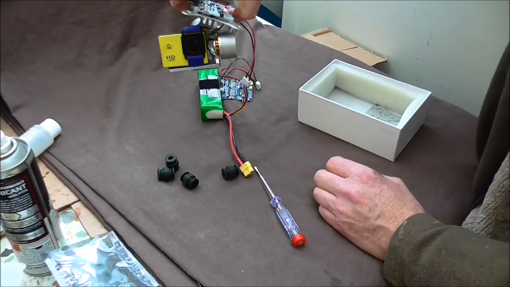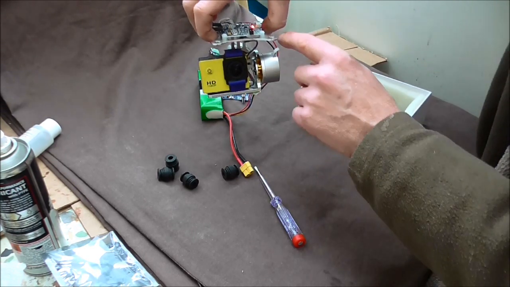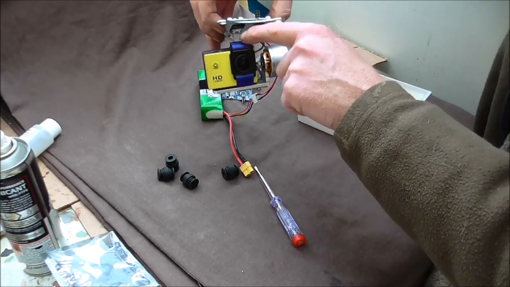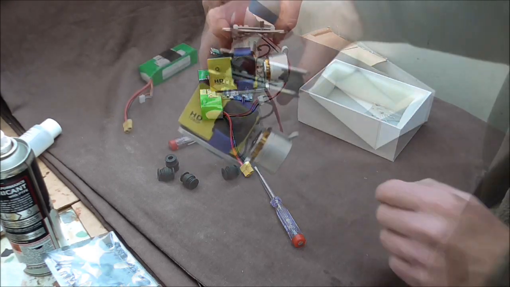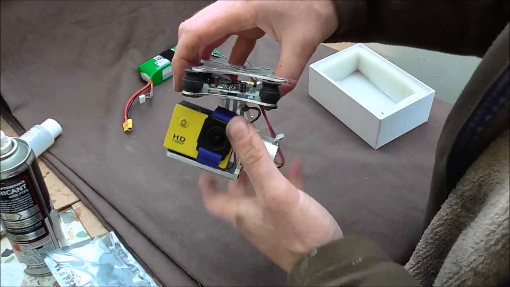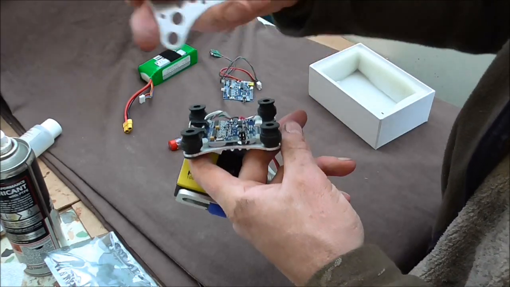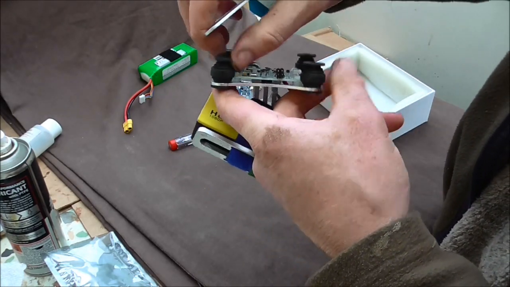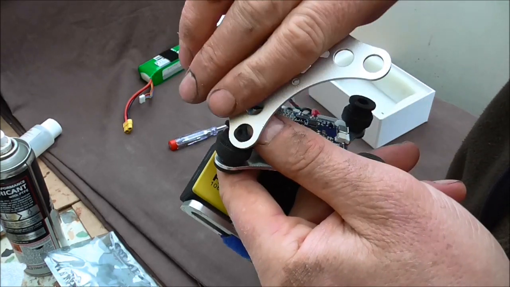There you go Mark. Just got to put the rubber grommets on. You'll have to get your own GoPro strap because this is mine and I've only got one. So there's your gimbal Mark. I've mounted the rubber grommets which are for isolation damping. All you've got to do is just squeeze them up and get them through these holes. They're a bit fiddly, but get them through there like that, four of them.